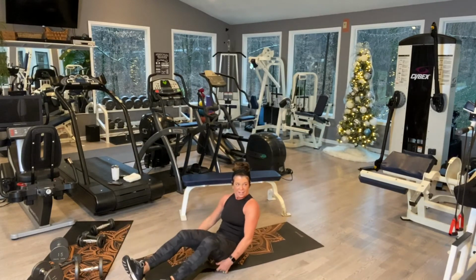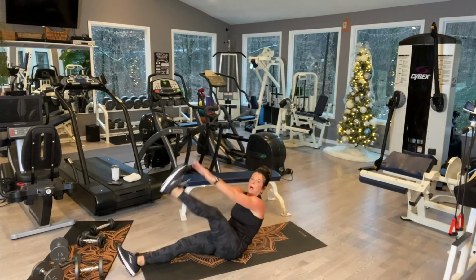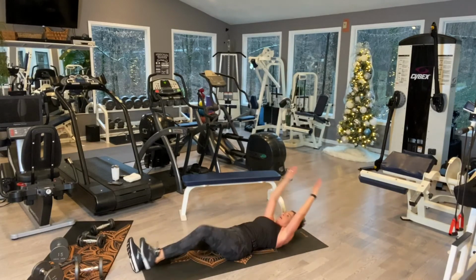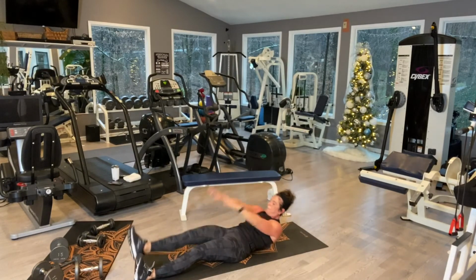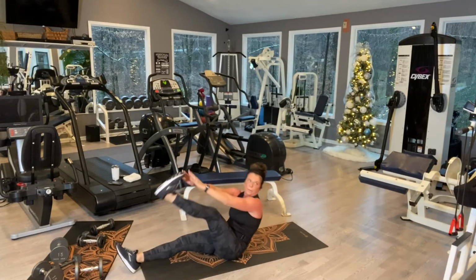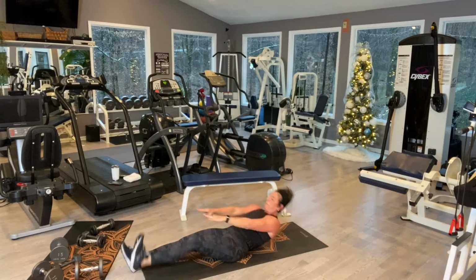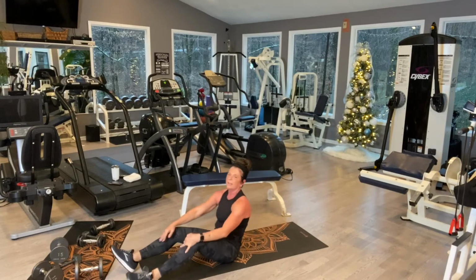From here, 3 seconds. Here we go. Up, alternating your legs. If you need an alternative, just pull that knee in. If that's still too hard, just stay down and don't sit all the way up, and pull your knee in. 15 seconds. Good, good, good. Awesome job.